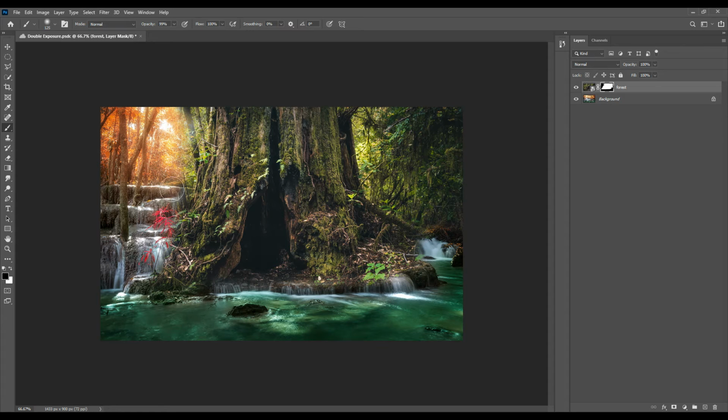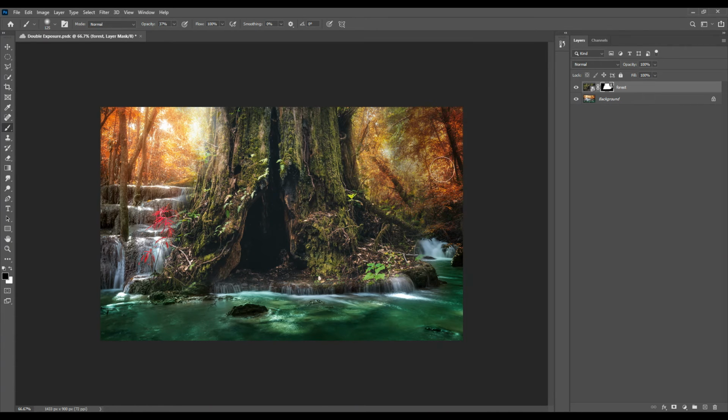All right. Now, to have a smoother transition between your forest and your background layer, just simply change the opacity to less than 50. And then now you are showing your forest as well as your background. If you go back to the same spot and brush all over that same spot, eventually you'll reach the 100% opacity. And there you have it. That's how you use a layer mask.